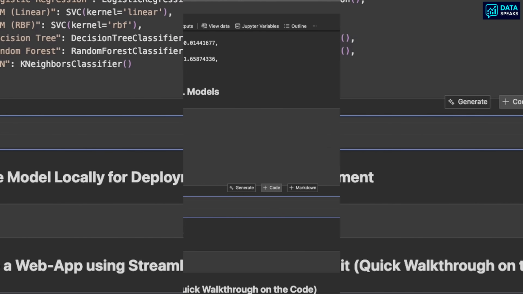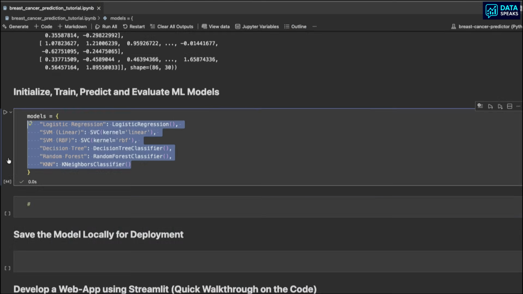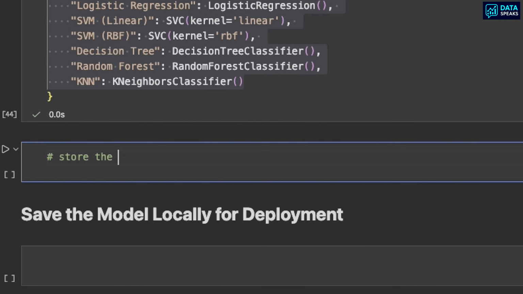I will initialize a variable to store the results of each of these models. So I will say store the results.